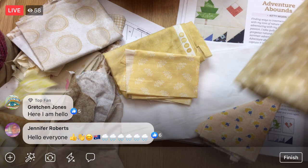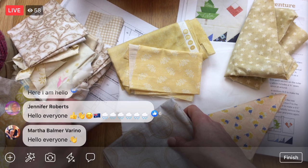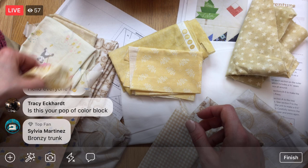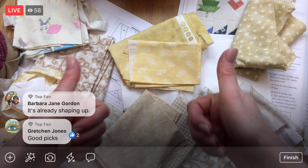So we have an orangey bit here, so maybe we go with more of these tans for this ground. Let's just pick four tans that are pretty similar. 1, 2, 3, 4. There. I think we're fine. How about that? It's already shaping up. Good picks. All right, I like those comments.